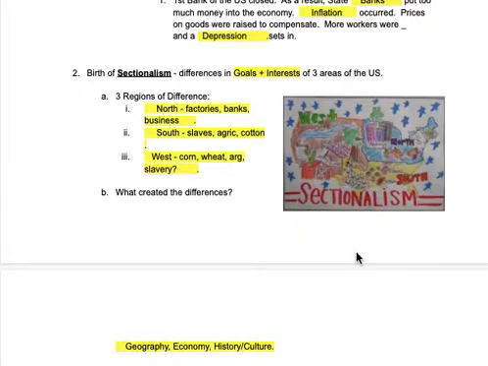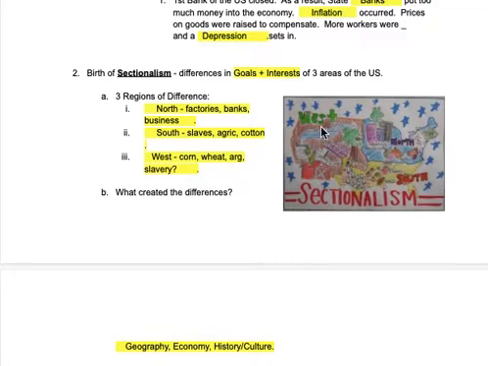The history and culture of each region is different too, and that has to do with the economy and the geography. So in the South, lots of outdoor things are very, very popular. In the North, indoor things become popular, more museums, more libraries, because people need to do things inside. So we got all 3 of these things driving sectionalism. And sectionalism can be thought about as division in a sense, right? The North has their divided goals.